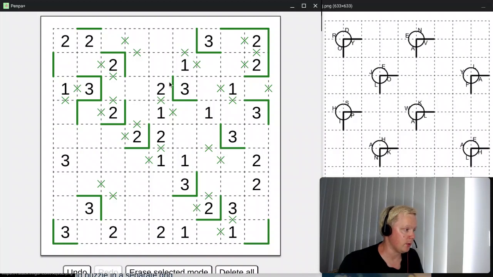Is that important? It is important because now if this side of the loop goes this way, there's no possible way to fill the 1. Because this would be an x and this would be an x, and this would be a 0 then. So that's illegal. So we can't actually go in this direction. And once we have 2 empty sides allocated for this 2, we can fill in the remaining sides because it has to have 2 filled sides as well. So that's filled. Do we know where it goes? It goes down, filling the 1, or it could go here.